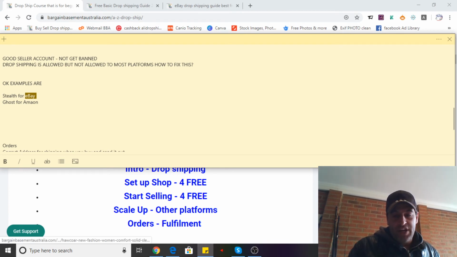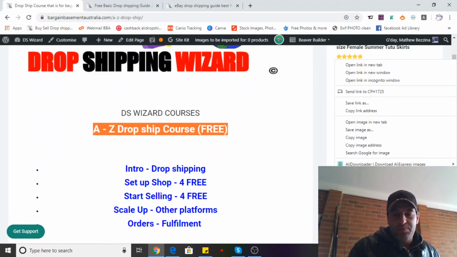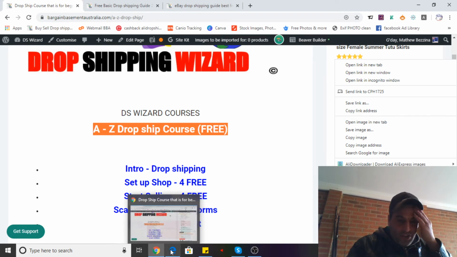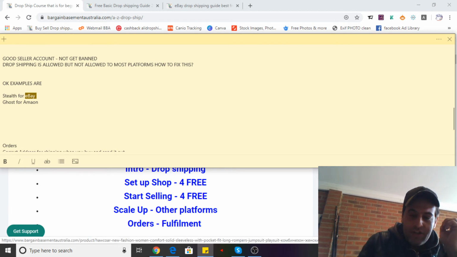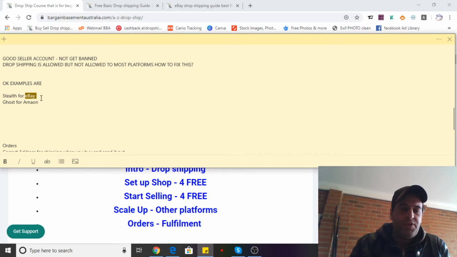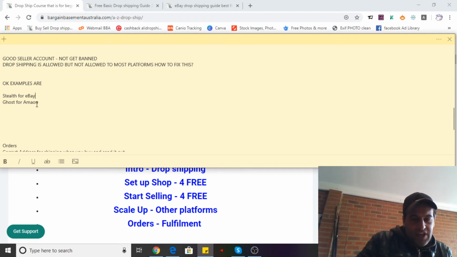This picture on the right here might be a link to AliExpress, and if you inspect it or check the properties, you'll see it. There's a thing called EXIF photo clean. That will clean your photos. So you need to have a clean selling account. You need to make sure your product is clean. The description, title, links and everything are not connected in any drop shipping manner. You're selling it just like an average person selling normally.